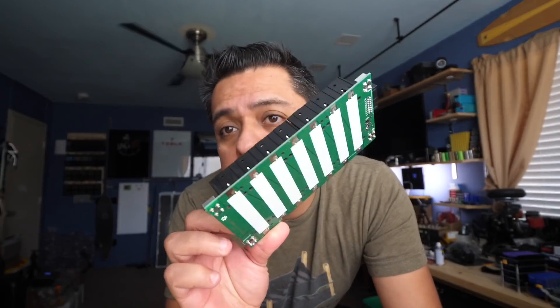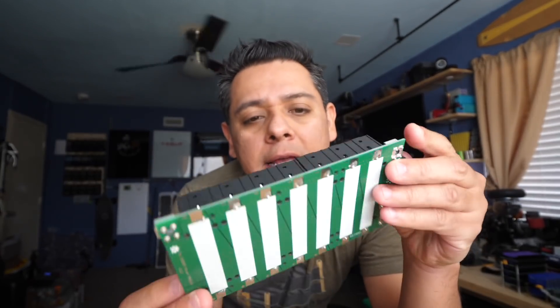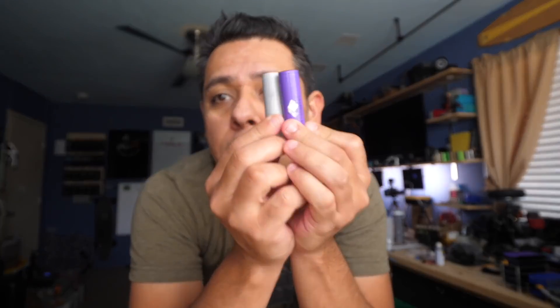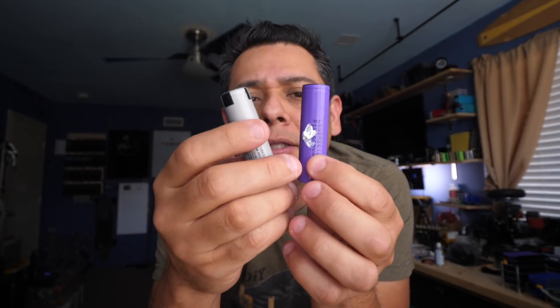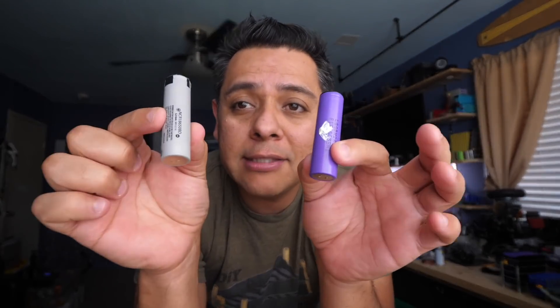Right now I'm still working on getting the kits ready. We're currently selling them on the website, but the ultimate goal is to sell them already completely made and soldered. I've heard from a lot of you saying you couldn't get those batteries, so I've been able to arrange to offer some more used cells. You might have seen these in a video I did about a month or two months ago. These are really great cells.